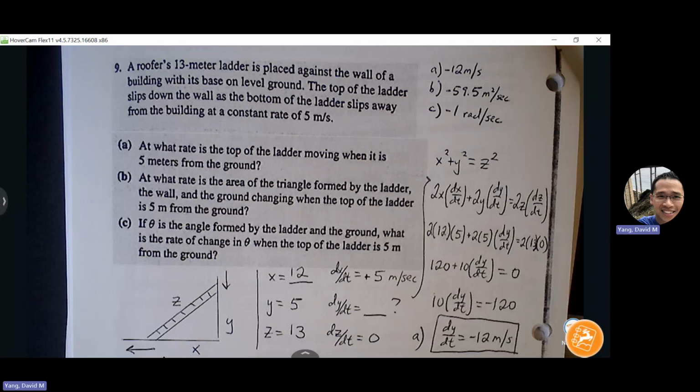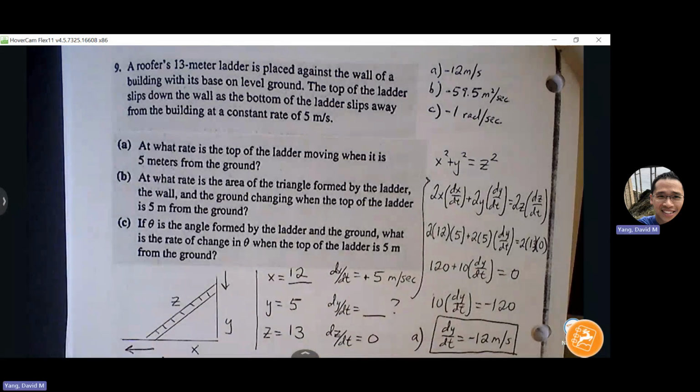Yeah, I purposely drew it this way because I want to make sure that students don't associate direction with the sign of the rate of change. Because here, x is increasing, so dx/dt should be positive. But sometimes students see that it's going left and feel like left is negative. They think left is always negative and down is always negative as well, which is not true. So that's why I purposely drew it that way instead of this way.